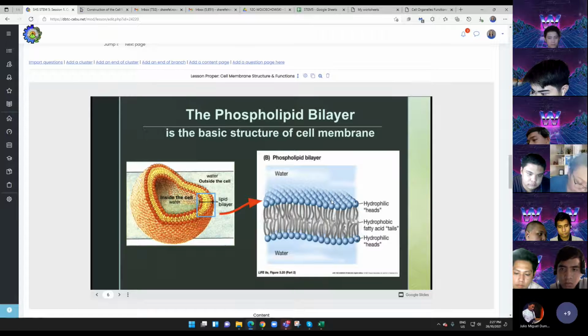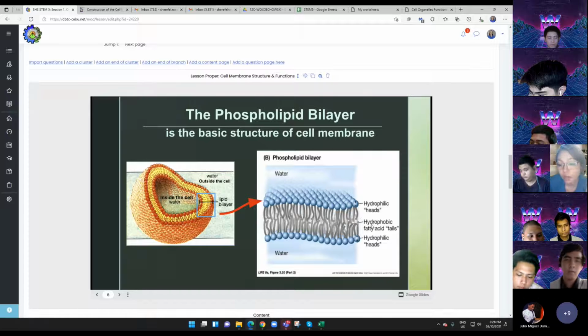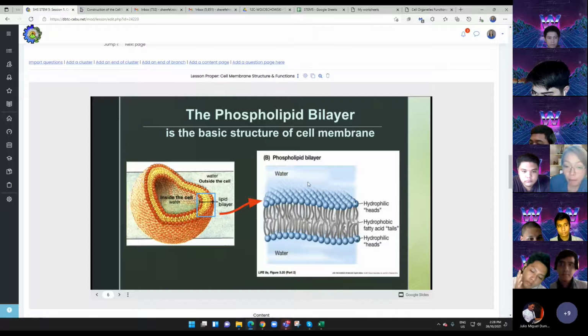Di ba? Kung mag-swimming ta, imagine kung wala ning hydrophobic na layer sa atuang cells, di ba? Makasudra dayon, mo balloon na ta kung naata sa environment sa water kung mag-swimming ta. And that is not good, di ba? It's not internal balance. There's no homeostasis. So, thankful to hydrophobic nga layers atong cell membrane because the water cannot easily pass through it. Do you still follow?